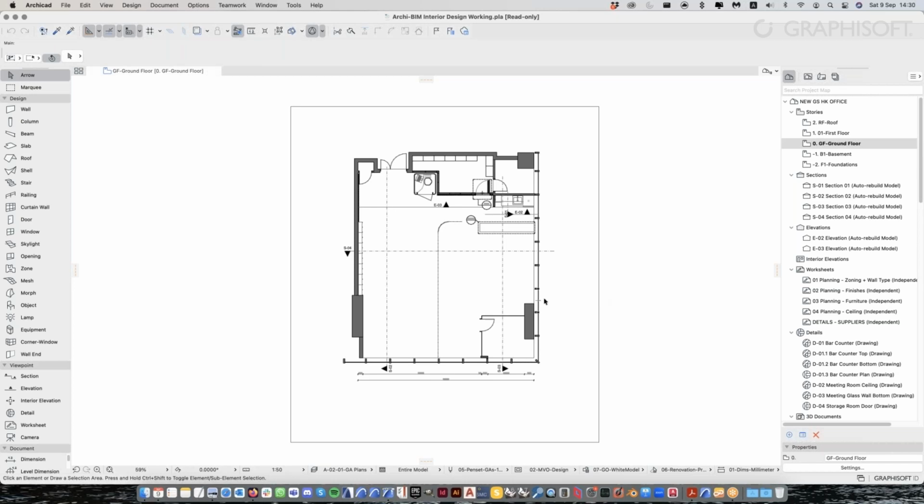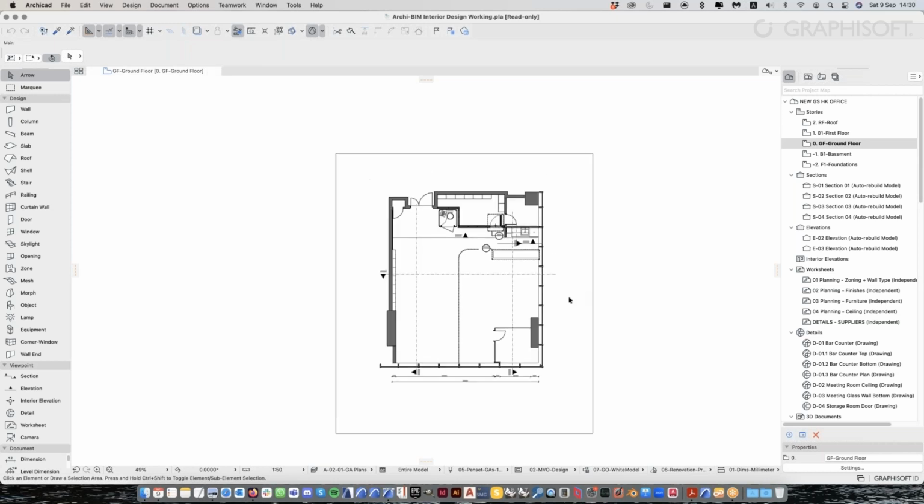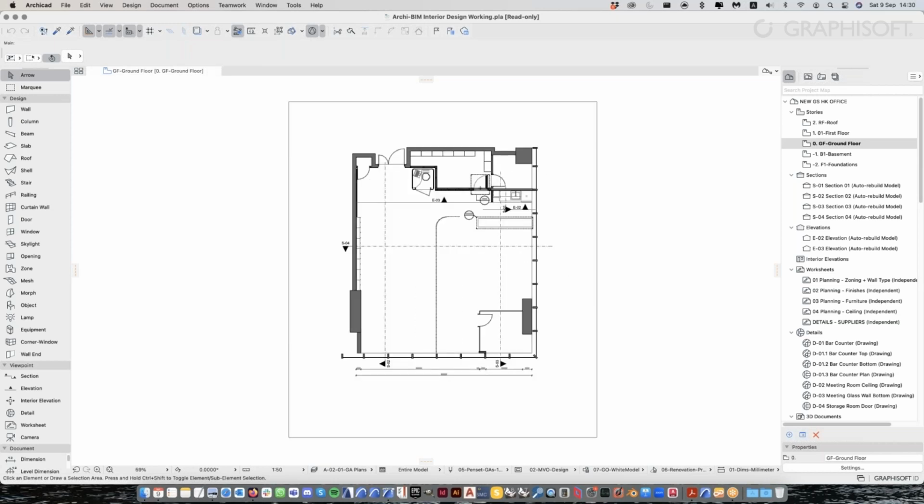What viewpoints are is essentially points of looking at your model. So imagine a building. How would you start looking into it? I mean, from the outside, from the inside. One point of view, of course, is the different floor plans. So under stories, this is all our different floors, okay?